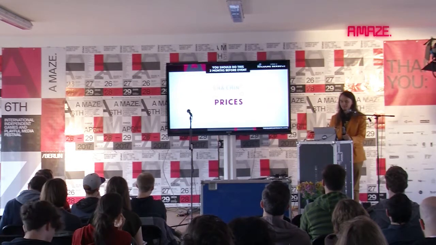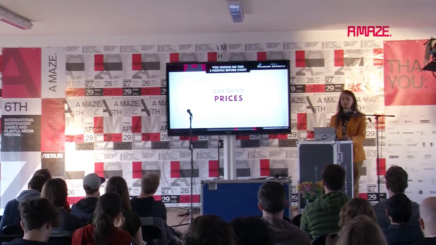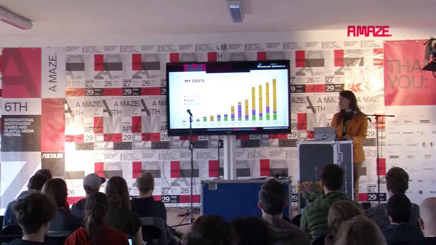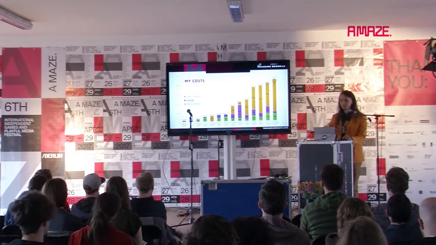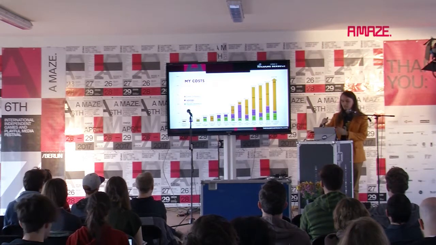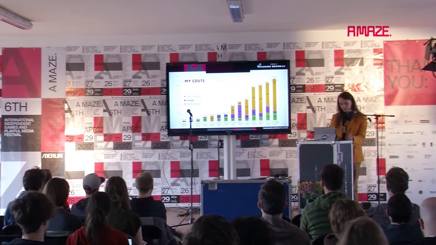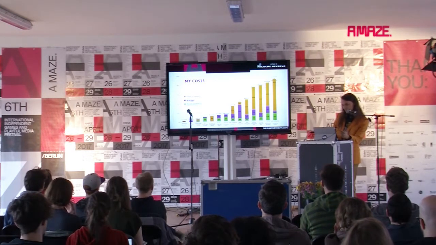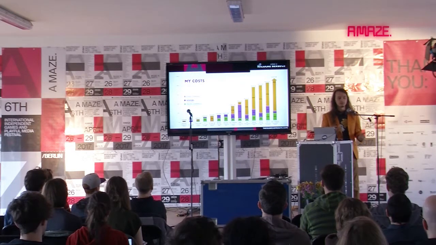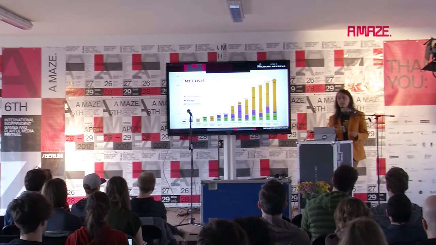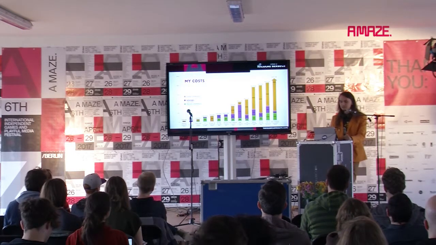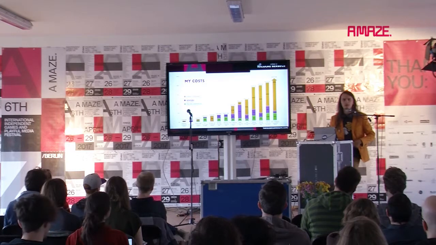Now, next up, pricing. Prices are super weird because they vary a lot, and it's on a case-by-case basis. And these are the prices that I spent at various events. Each tower is a different event in order of how much money I spent on it, and it's broken down into rentals and booth and housing and traveling. So as you can see, it goes from like $200 for a local event up to $7,000, which is a lot of money. But you would find more about costs in blog posts and postmortems from other teams who went to events and talk about these kinds of things. But here's an example. I went to GDC in 2013 when I had absolutely no idea what I was doing.